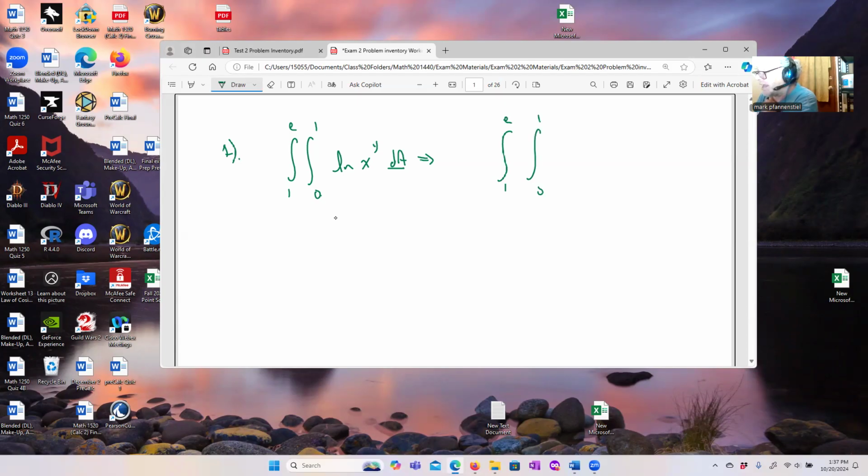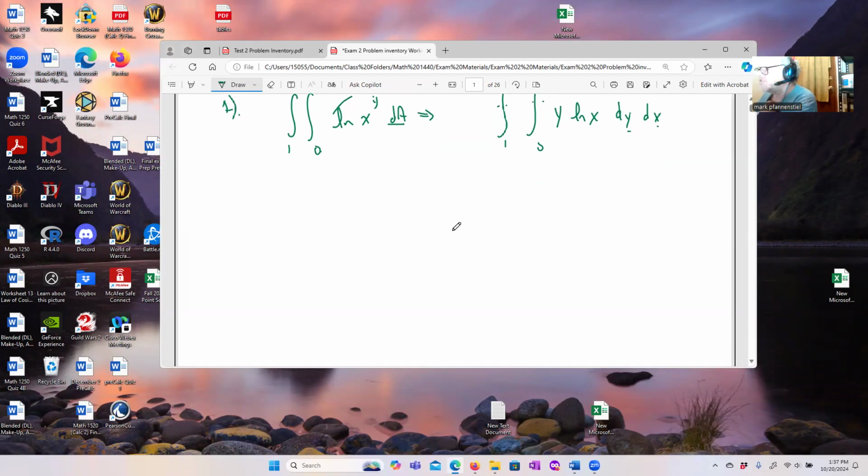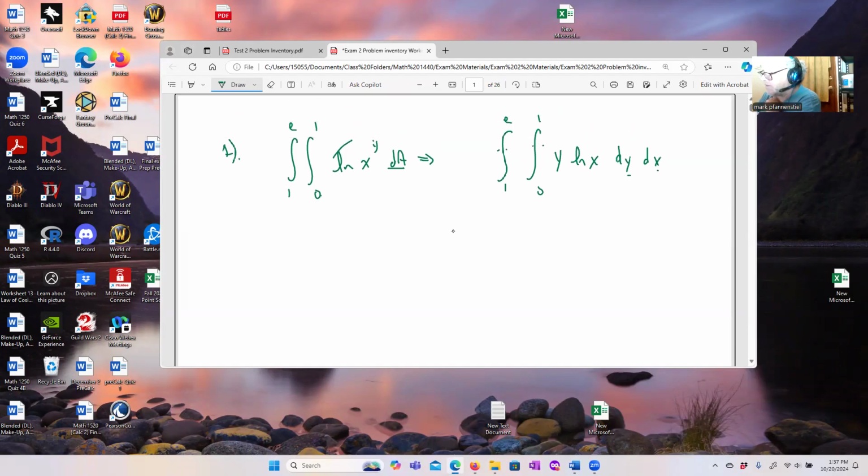This is the y values, and we're going to say this is y ln of x. This is a logarithm rule that allows us to pull this guy down in front. And we'll just specify that we're doing dy by dx, okay, for our areas. And as long as you swap these orders, there's no penalty to do so. So let's go ahead and integrate that.